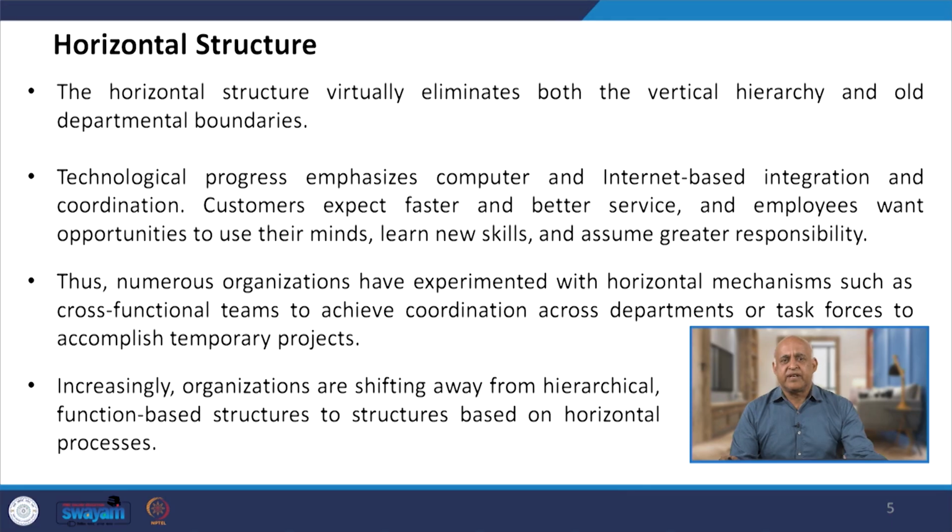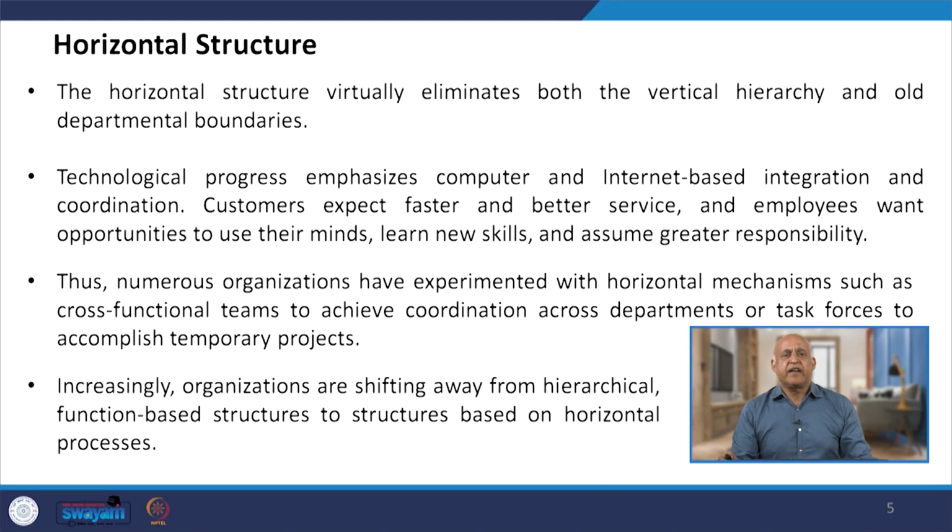Thus, numerous organizations have experimented with horizontal mechanisms such as cross functional teams to achieve coordination across the departments, or task forces to accomplish temporary projects. So, a horizontal structure will be successful only when such a mechanism of cross functional teams is working. Increasingly, organizations are shifting away from the hierarchical function based structure to structures based on horizontal processes.